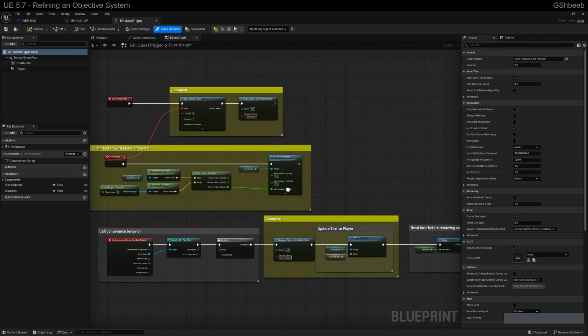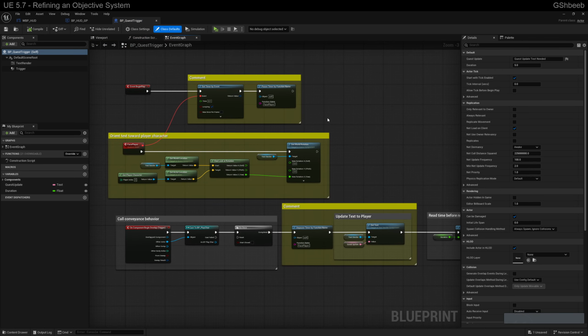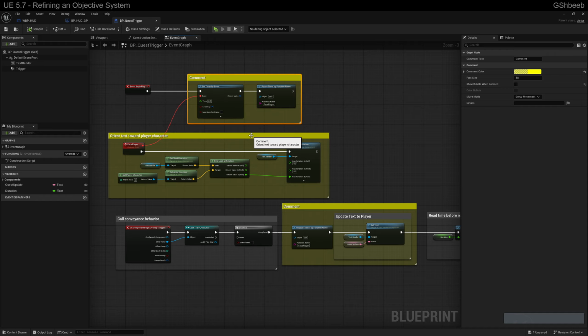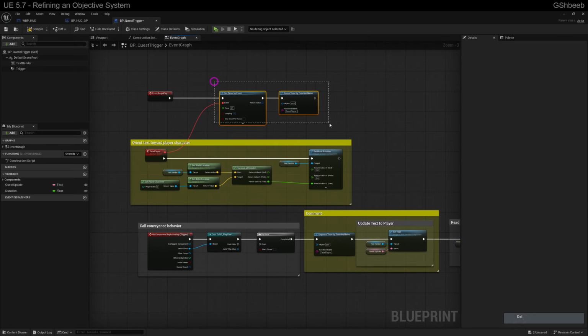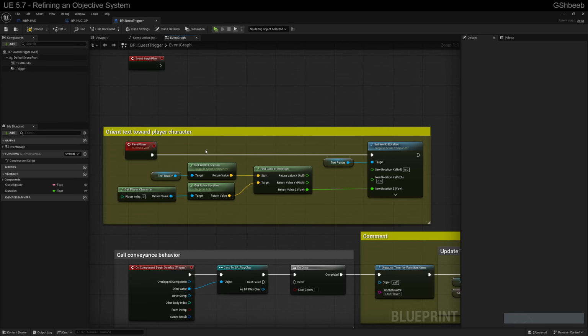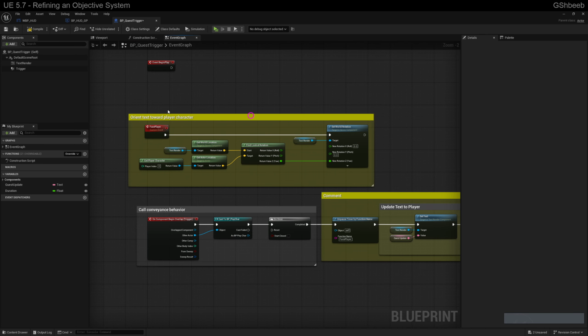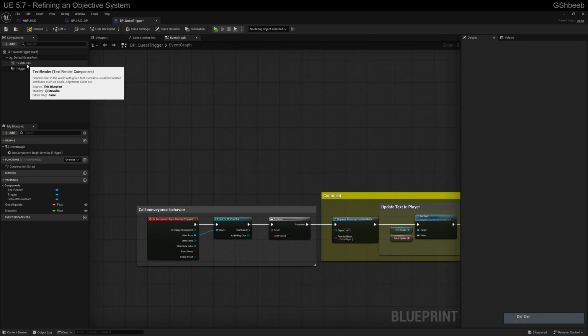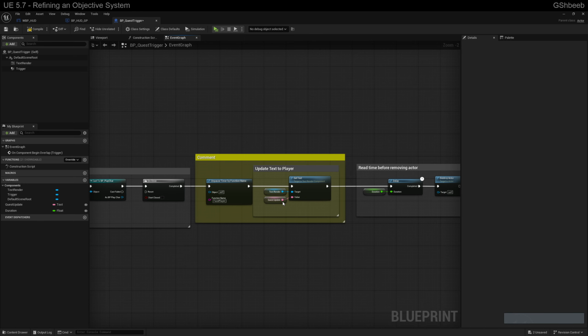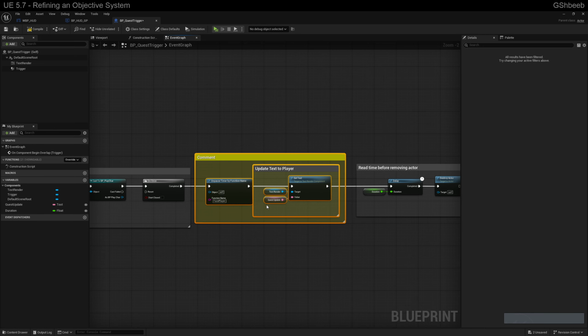So when we open up this quest trigger, all the previous things that I've implemented that were debug, which were for the early prototyping stage, are in yellow. We did a lot of code here to get things to face the player screen. It was a middle ground to creating a better system. So we don't need to add this timer to update where the text is pointing. We don't need to have an orientation check for the text that's going to be drawn in the world, because we're not going to be drawing that text in the world. In fact, we don't need the text render at all, so I can get rid of all of this information.